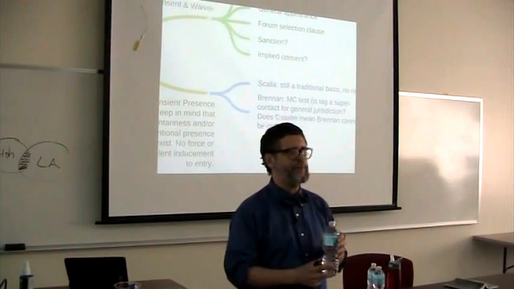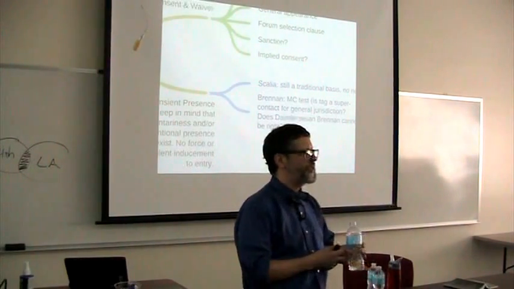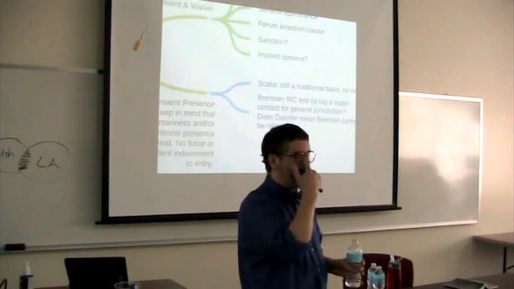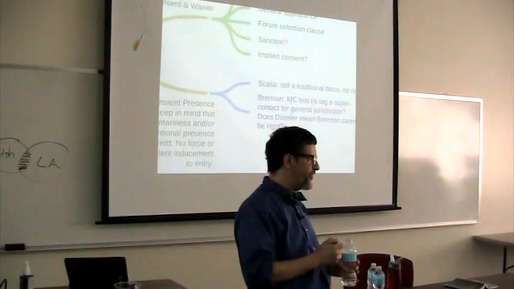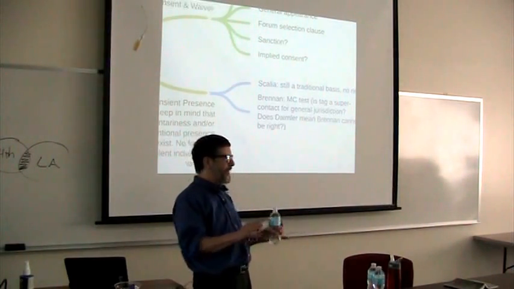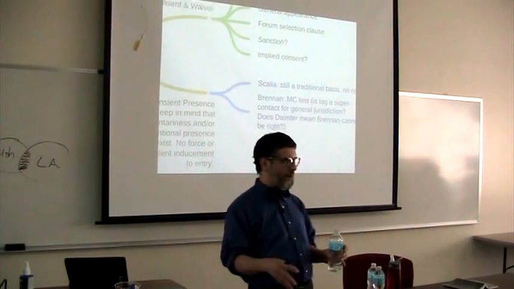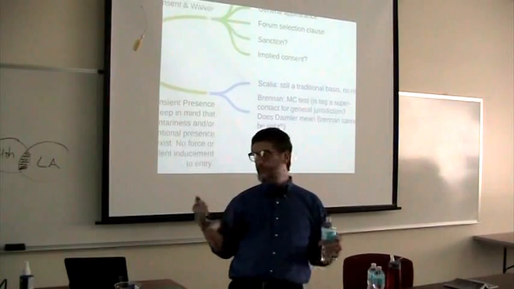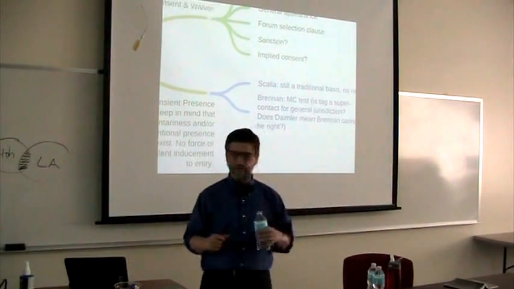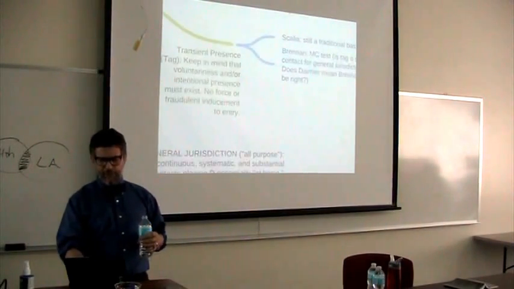That's the Hess case, remember? Remember the Hess case involving the guy that drove from Pennsylvania to Massachusetts, caused an accident, and ended up getting sued in Massachusetts? And the Supreme Court said, well, by driving to the state, you impliedly consented to PJ. I really don't think that's a basis anymore for PJ, because in International Shoe, the Supreme Court recast the Hess decision as being one justified by the minimum contacts test. But I suppose it's possible that you might see something on the bar exam about implied consent. So think the Hess case.